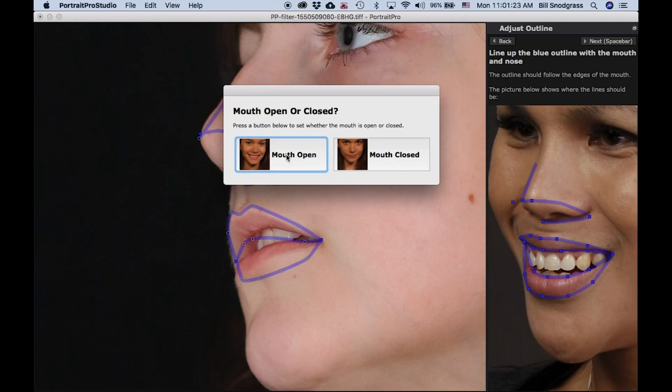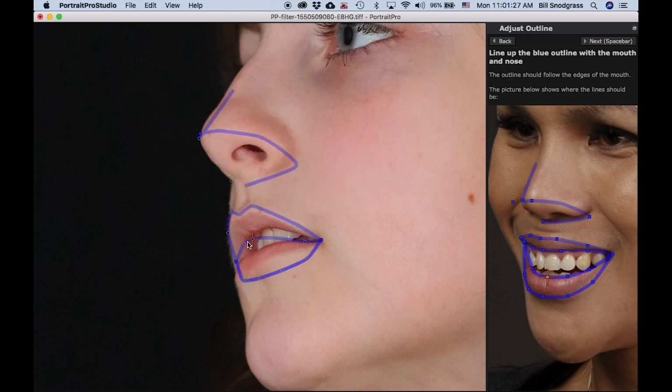It has detected the open mouth, which is going to give us the control points for both sets of lips. And that's the nose center line. Not nearly as easy as with an auto-identified face, but it will eventually get there.